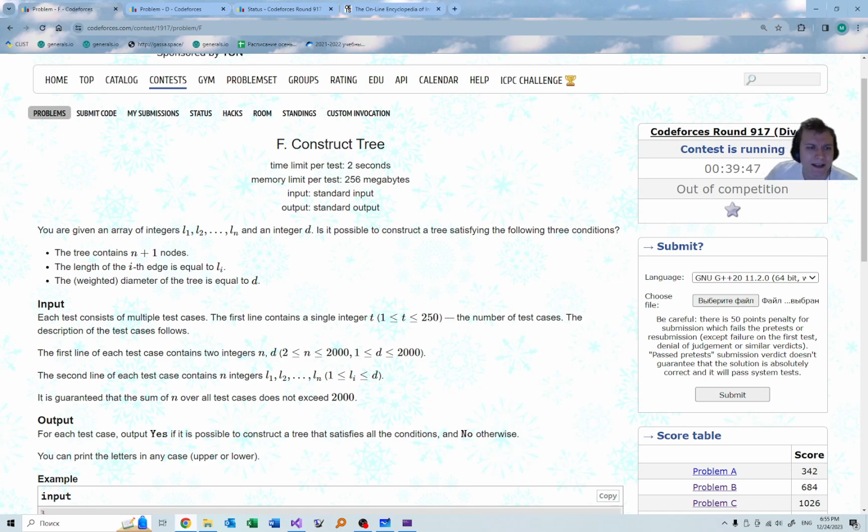We have n sticks of lengths Li. We need to make a tree of diameter d. What? Okay, this seems like some sort of backpack.